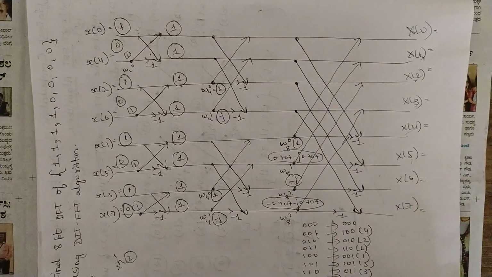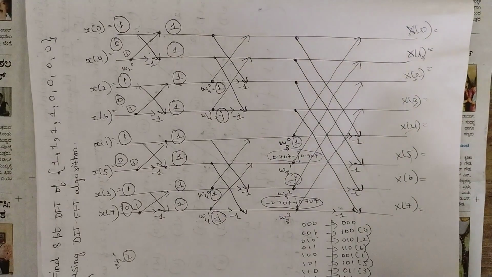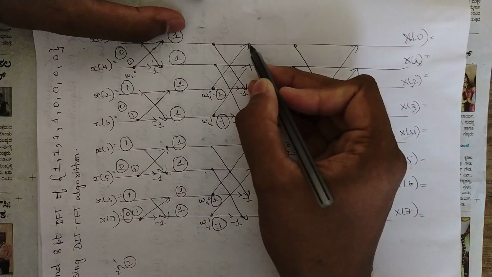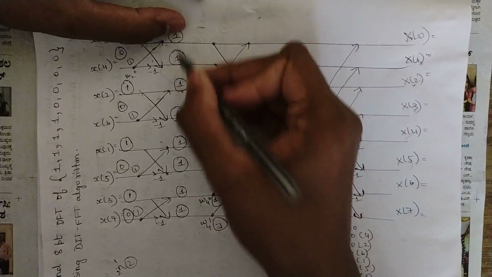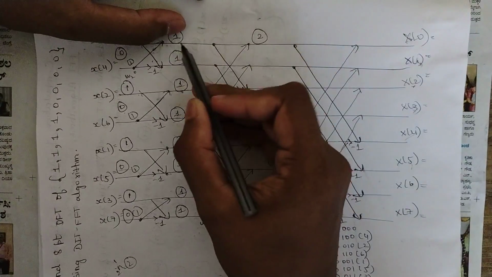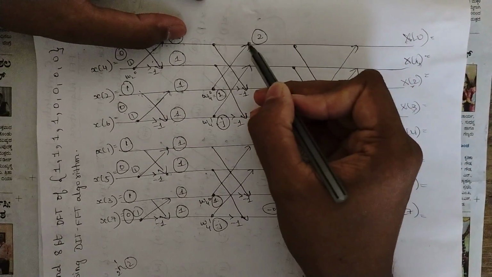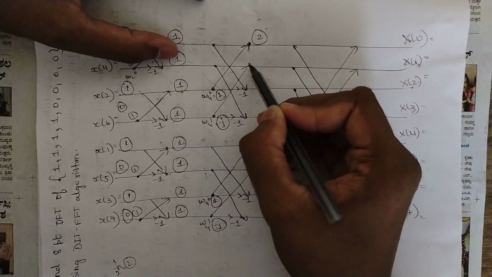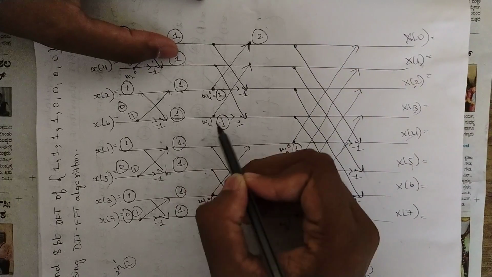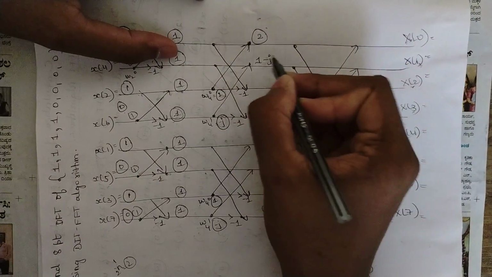Now the tricky part comes here, because we have these terms here. Before we reach there, let's do the next stage. This is 1 here, and here we have 1 into 1 is 1, so 1 plus 1 is 2. This 1 here, along with this 1 into 1, both points meet here, so 1 plus 1 is 2. Similarly, this 1 along with this term, 1 into minus j, that is minus j. So we have here 1 minus j.